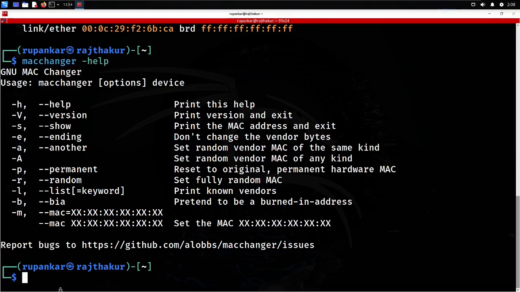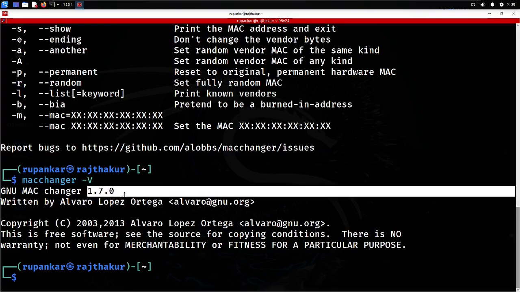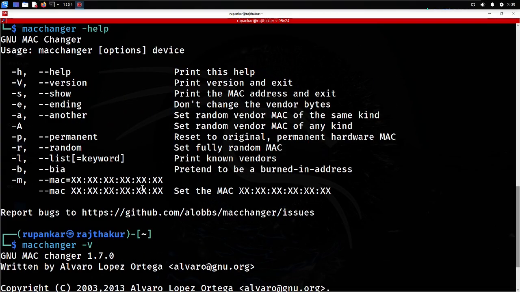If you want to check the version of macchanger right now, simply put macchanger and give the -V parameter. This gives me the version, which is 1.7.0. That's how you use the parameters from here.